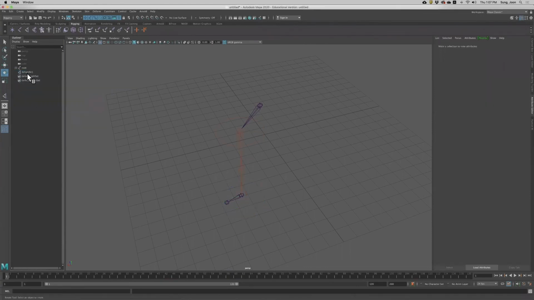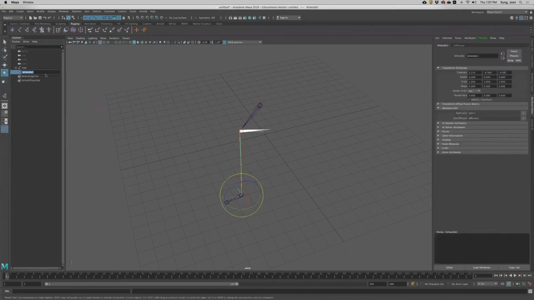So we just created this one. Typically what we do, rather than keeping IK handle 1, IK handle 2, IK handle 3, name this just IK handle. This is IK, right? And you can say underscore, here's the left leg, see? Left underscore, make sense? This is so clear. So later on, you can create an IK handle for his right leg, for his right arm, IK handle for his left arm, and so on. So IK handle, left leg, done.